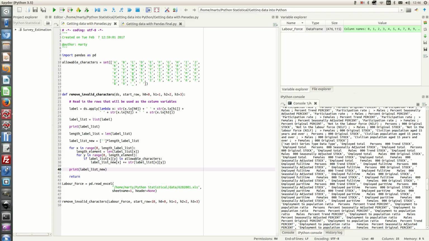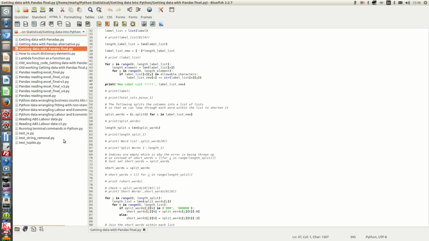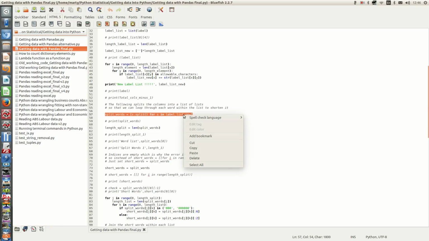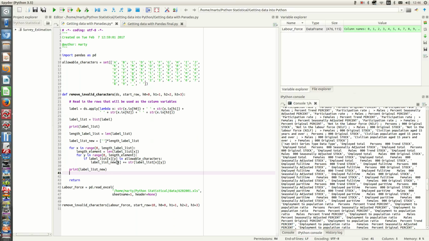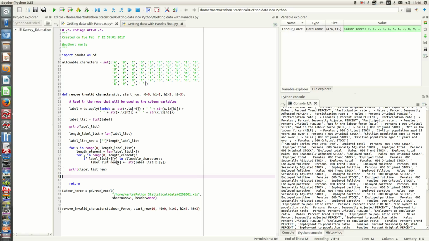So I'll just grab that from my pre-written code and paste that in. I'll just tab across it.